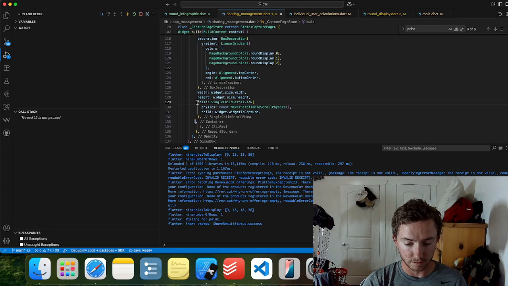So this one change went from just the gradient going beyond the bounds to now all of the content going beyond the bounds of the Instagram ratio.